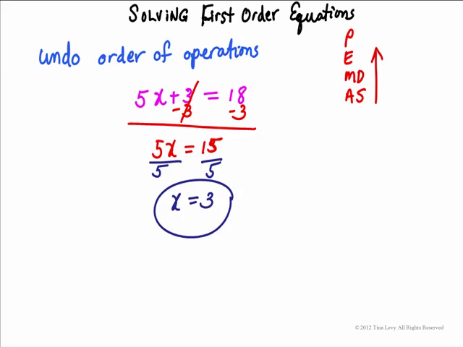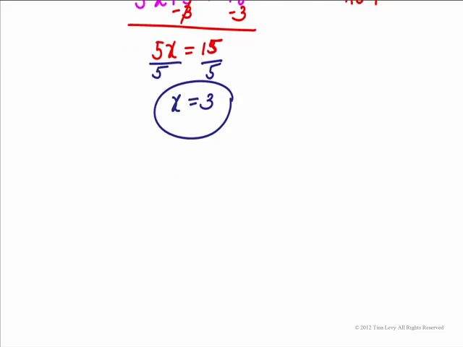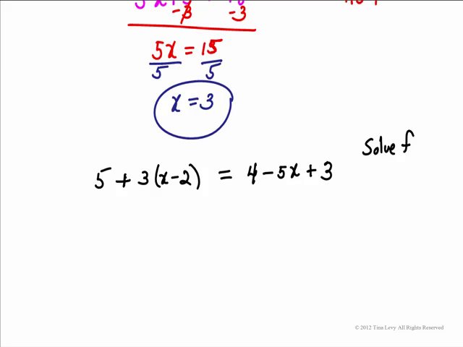Now after doing many of these already, it turns out there are certain rules that we work on that make it easy for doing all kinds of linear equations. So for example, suppose I said 5 + 3(x - 2) = 4 - (5x + 3), and I ask you to solve for x. Now I've made a quick jump to a problem that's a little more complicated.